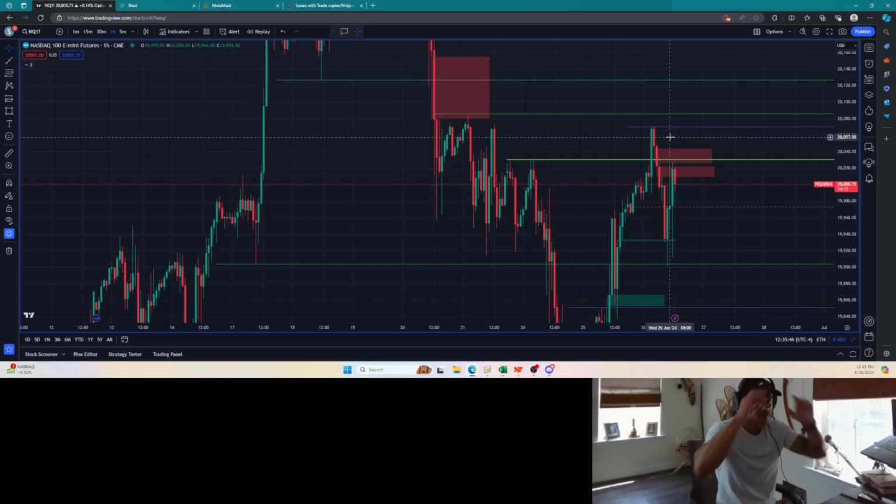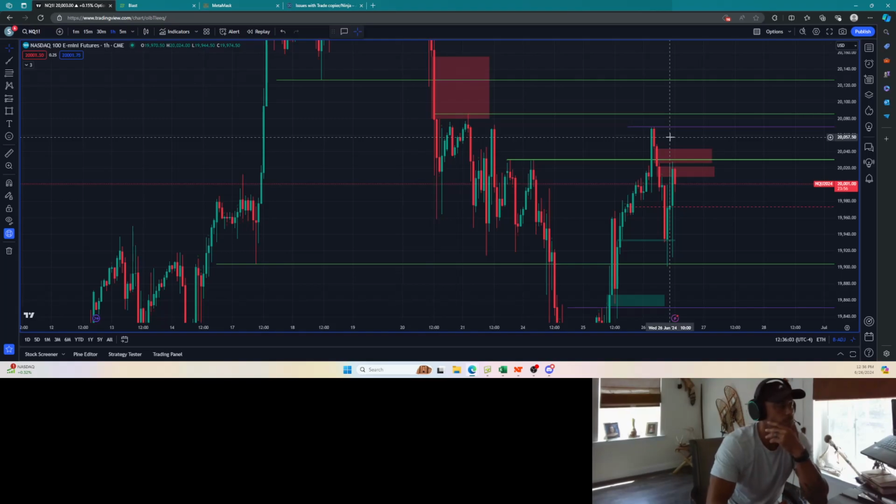So I pre-plan all my trades. I plan them out before they happen, so that when they happen, I can execute without thinking about it. There's nothing to think about. I want to enter at this point. If it hits it, I enter, and that's it. Win or lose, I enter.